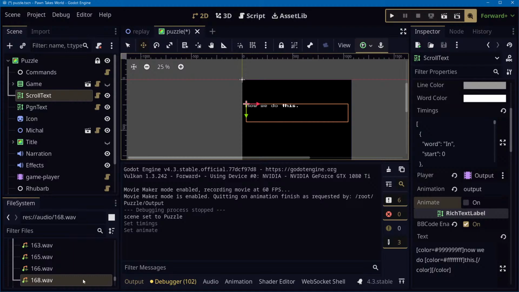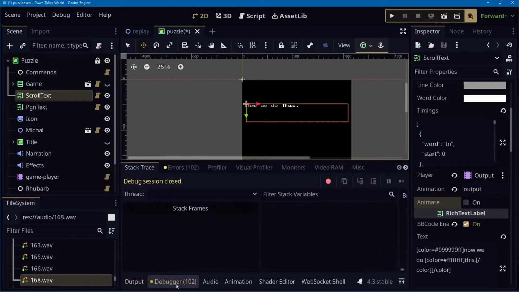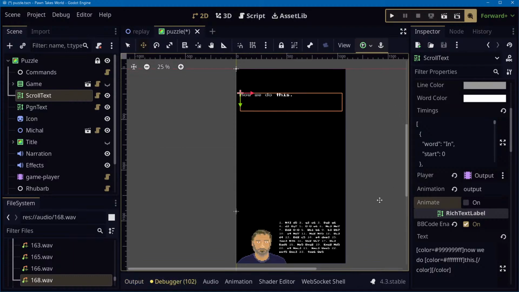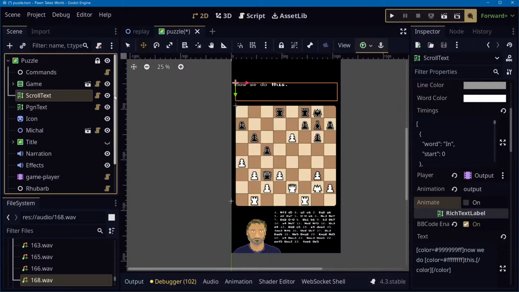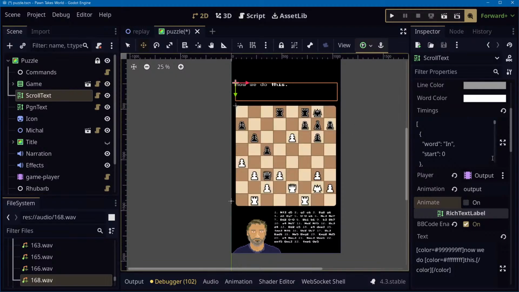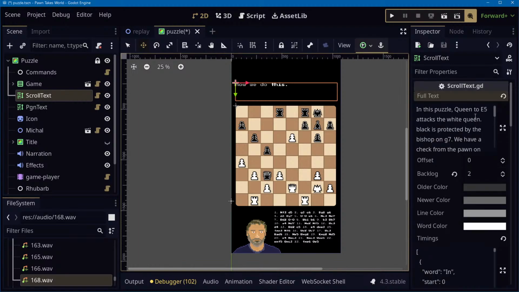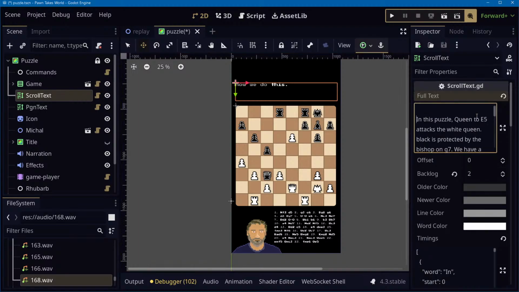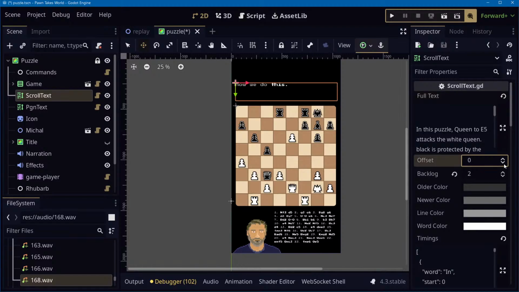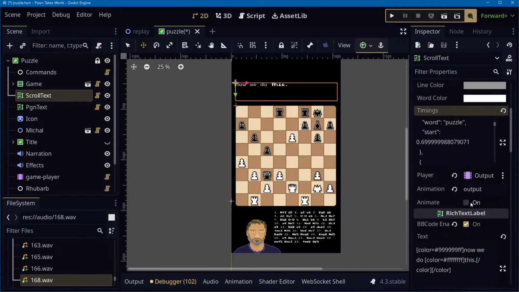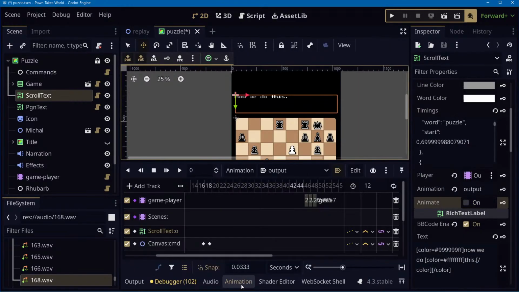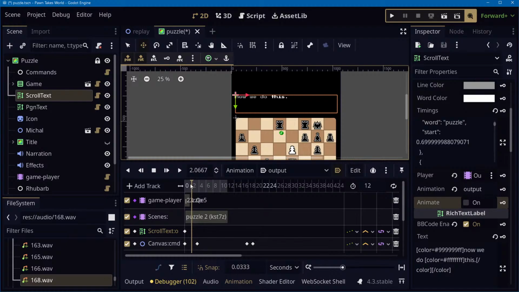Okay, so now we should be able to watch this again. And now when we watch it, let's turn everything back on. So we turn the game back on. Generate the animation. Go to the animation. Be able to drag this back and forth.